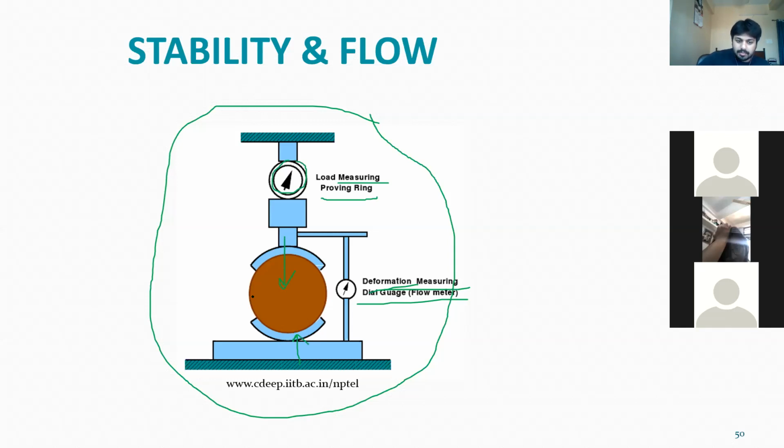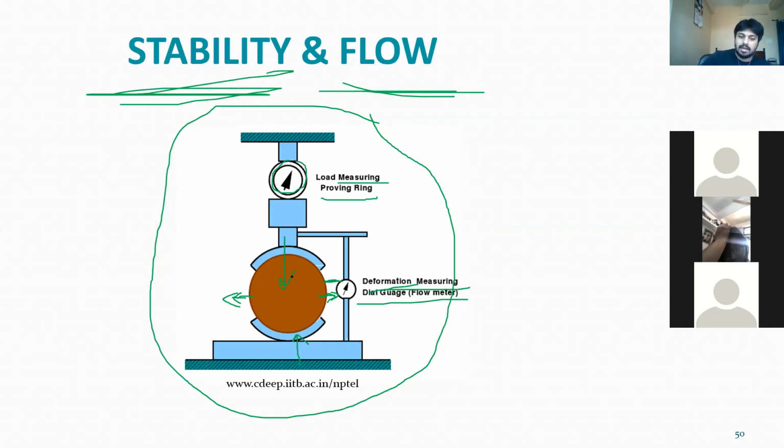So this sample will expand in this direction. Agreed? এনেকৈ দুফালৰ পৰা লোড দিলে এইটো এক্সপাণ্ড কৰিব এনেকুৱা ডিৰেকশ্যনত. So আমি ইয়াতে এটা ডায়েল গজ লগাই ৰাখিম. Now লোডৰ লগে লগে সি কিমান এক্সপাণ্ড হৈছে, that also we can measure in terms of millimeter, and that is called flow. So stability is the maximum load which it can sustain, and flow is the deformation corresponding to the maximum load.